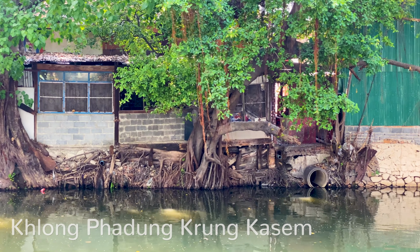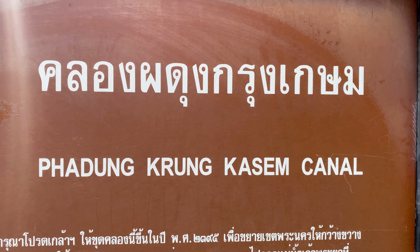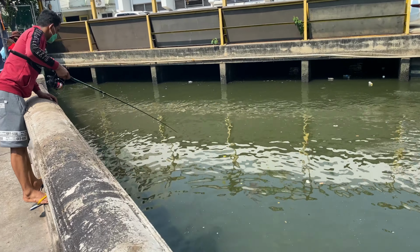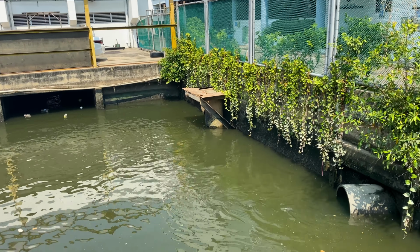It was this Khlong here that was built by King Rama IV, and the reason it was built was to extend the area of his kingdom, which was the royal grounds, the Lat Kasem area. So there was an existing canal which designated where the royal palace area was, and this new canal basically paralleled that existing canal, but was pushed out about 1.5 kilometers outside. So thus the area of the royal grounds was enlarged.